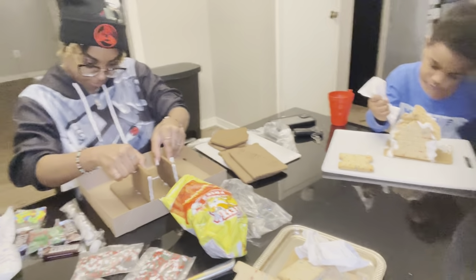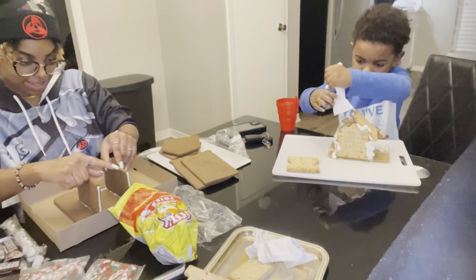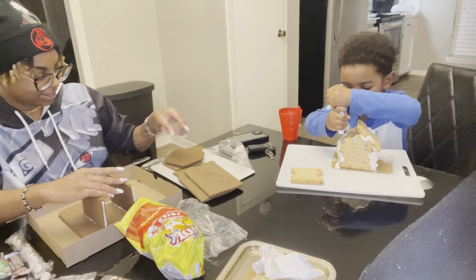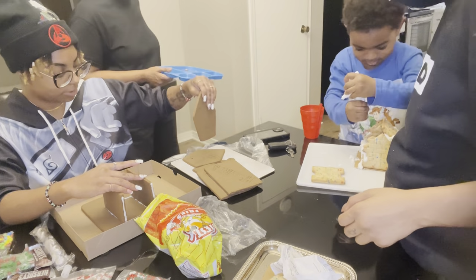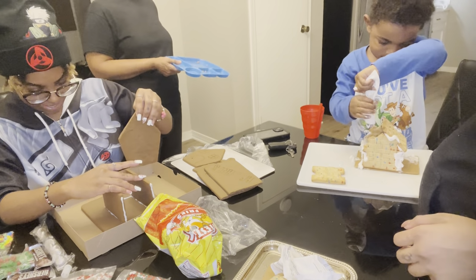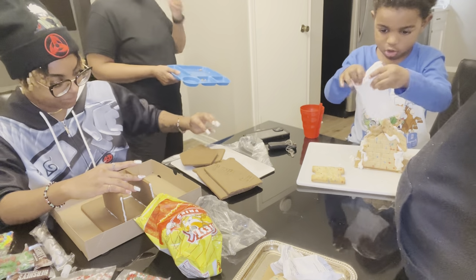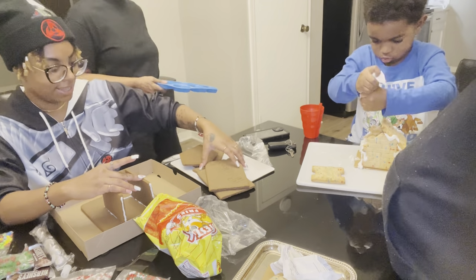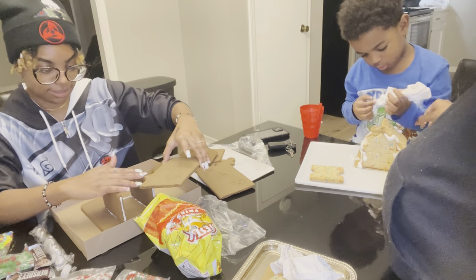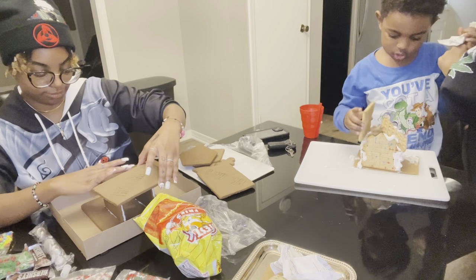I don't know if you got some Naruto fans on here, but check out her cool new hat. Boy! Definitely editing this tonight. That boy is cool. Not you again. Shamari, shut your mouth up. You got a smart mouth. He got a smart mouth. He gets that from his grandma. I think he gets that from his mama. Well, if I can get it from me, I'll get it from me.